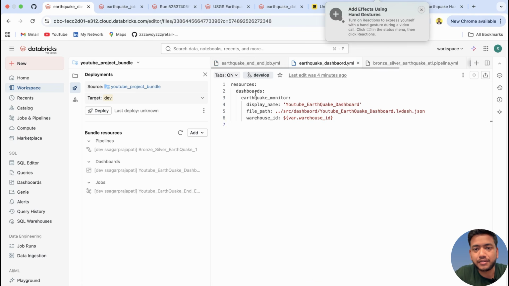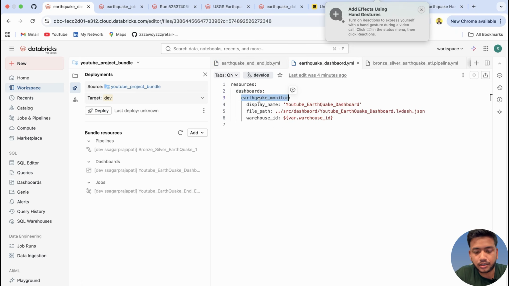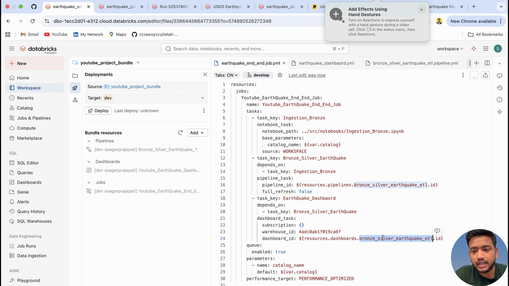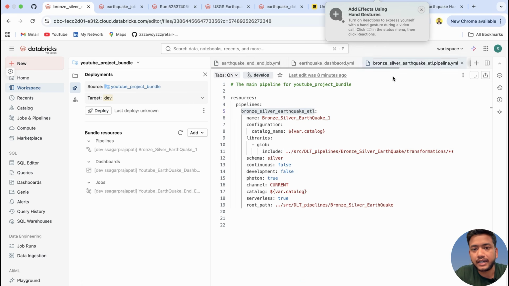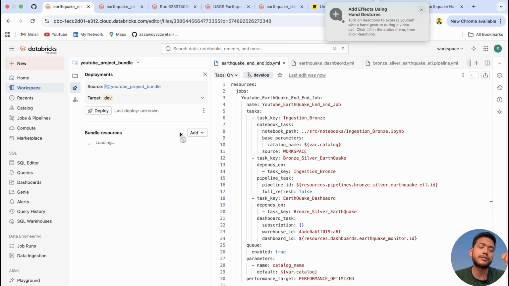I'll add a dashboard here, earthquake monitor ID, and for this it should be pipelines etl.id.